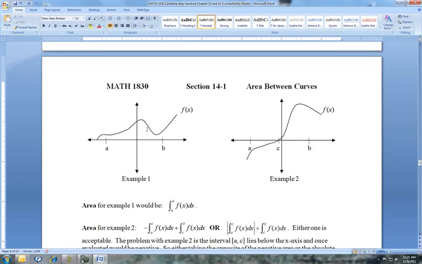So in this one, what we did in the last section, we do the exact same thing. But if it crosses, we have to go find the 0, because we have to set up two different integrals. We have to take care of from A to C, and then from C to B. Now, from C to B is no issue because the curve is above. But from A to C, it is an issue. We actually have 3 different ways to take care of this, and one of my students saw it last semester. I usually don't say anything about it, but I'll talk about it here in just a second.